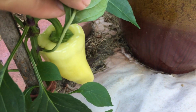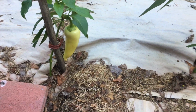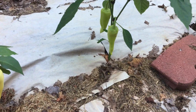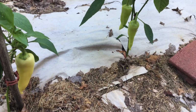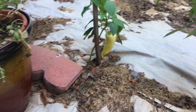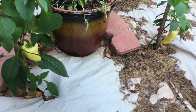Now, as far as peppers are concerned, there's this pepper plant here and this other one here as well. Those two seem like they're ready to be picked, but you can see other ones over here. These are a little bit green. These are all the same type, but you can tell from the color. Some are greener than others, but the ones that have turned white and yellowish color like that, those are definitely ready to go. So I think these two peppers are going to be picked pretty soon, and they'll be the first harvest from my garden.